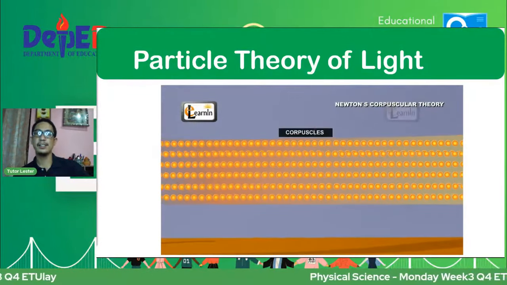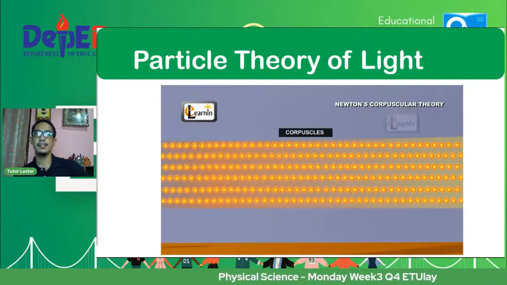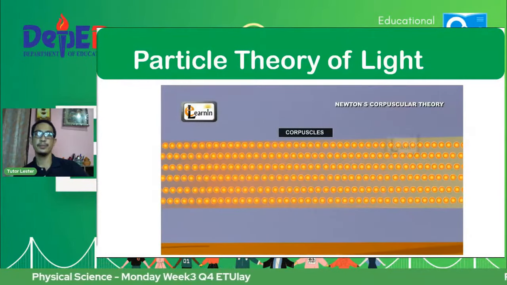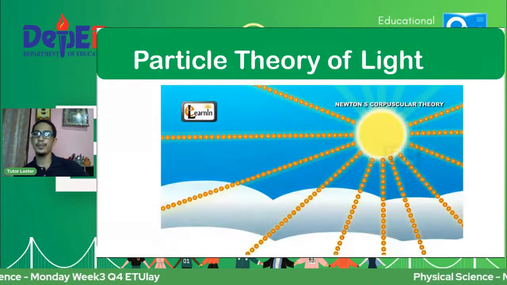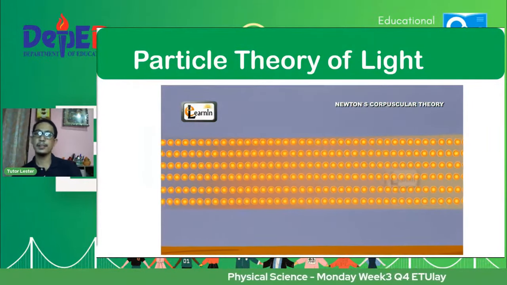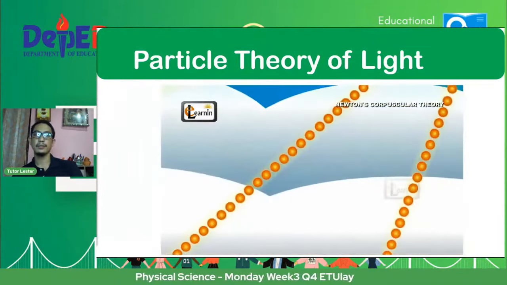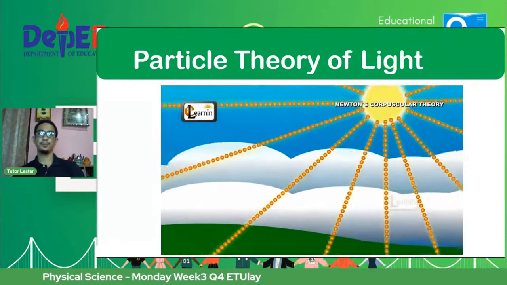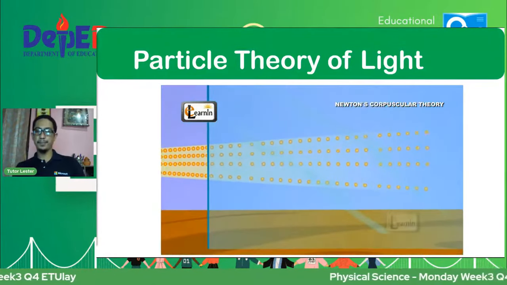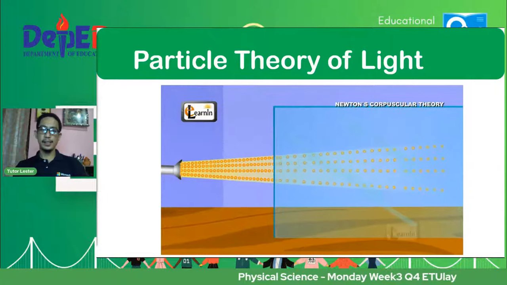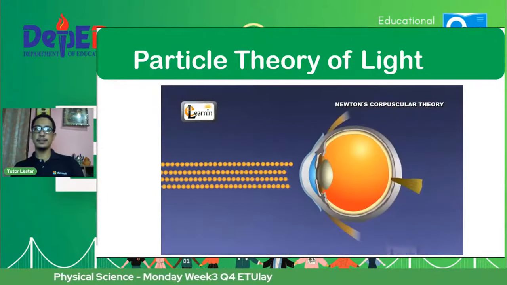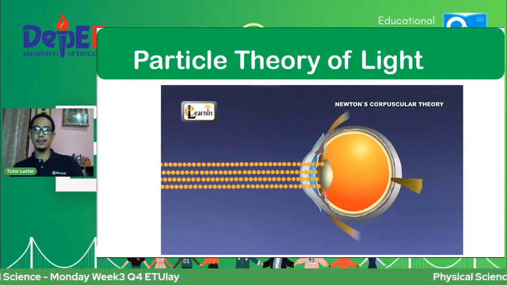Light consists of corpuscles, which are a stream of discrete, tiny, light, and perfectly elastic particles. Every luminous source, like the sun, a lamp, or a candle, emits these corpuscles. These corpuscles travel in straight lines in all possible directions. The rate at which these corpuscles travel may differ depending on the medium in which they disperse. The vision of human beings is a consequence of these corpuscles falling on the retina of the eyes.